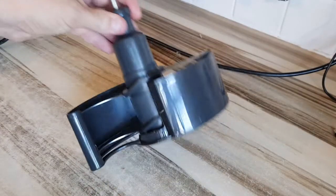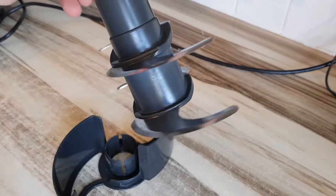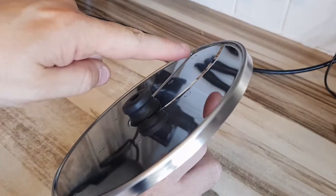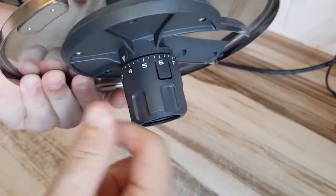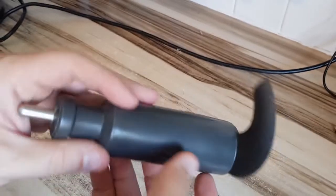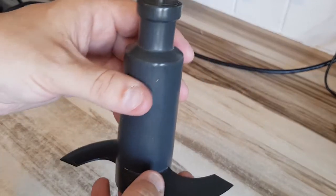First of all, the big daddy chopper itself, which comes with a very safe plastic guard. It has twin blades so you're going to get lots of chopping action — the bowl on the machine is so huge, you need that. Next is the variable slicing blade, which has a very sharp blade you can adjust by rotating underneath, setting how many millimetres deep you're cutting. Very precise and extremely sharp. You also get a dough blade — a plastic version of the metal ones. Honestly, not one of my favourites. It kind of pushes things around but doesn't get the job done the way a proper stand mixer with a dough hook does. So that one goes in the nice-idea drawer.